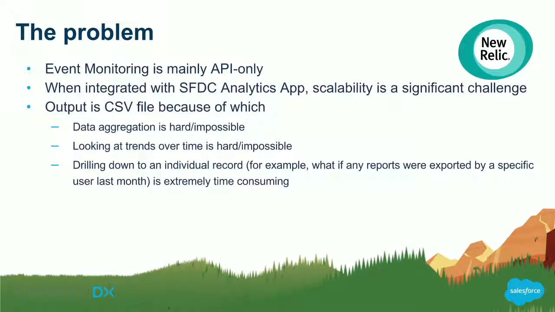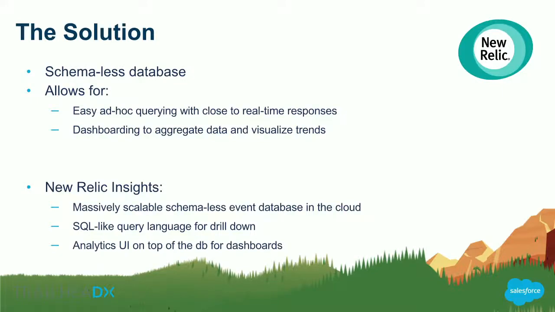So what we were looking at is we need a schemaless database, and I'll talk more about that, that allows us to very easily run queries against it ad hoc to answer that Salesforce sales rep question. We also want to dashboard data over time to see trends in adoption, in Visualforce performance, in Lightning performance, in things like how are my Apex classes doing.